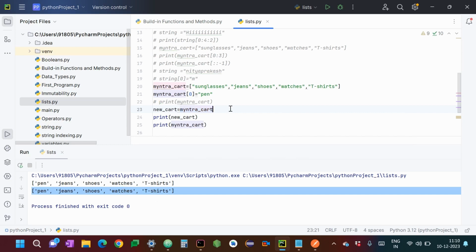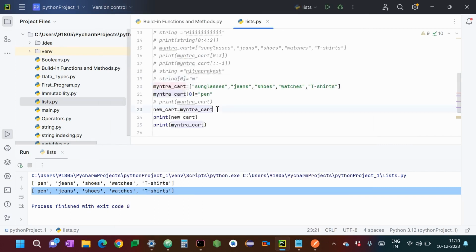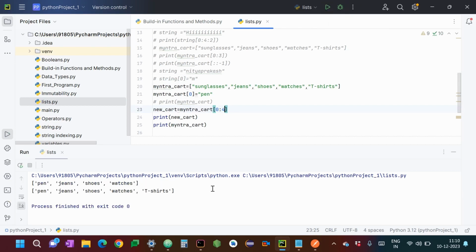But if you do indexing here, let's say 0 to 4, and now I run this, see here, this is printing from pen to watches, where pen is changed, and this one is printing the same as whatever we declared initially, and only this value has changed.